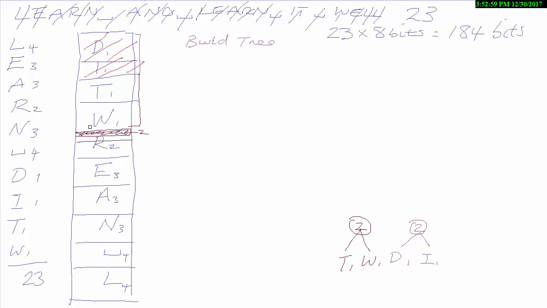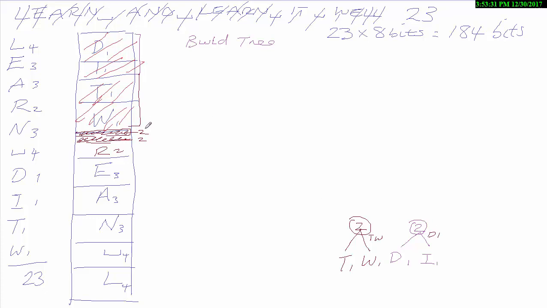Let me alter this slightly. So that's an R there, and that's an R2, and then remove the items from the queue that we have now dealt with. So we now have 2 and 2 internal nodes. So 1, 2, 3, 4, and then 2 internal nodes have been created, which allow us access. This one allows us access to TW, and this one to DI.